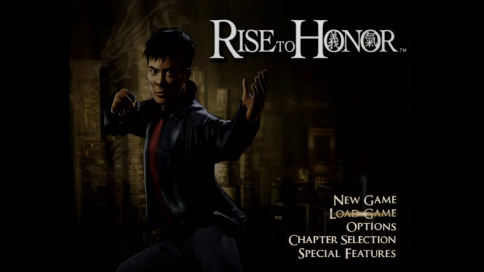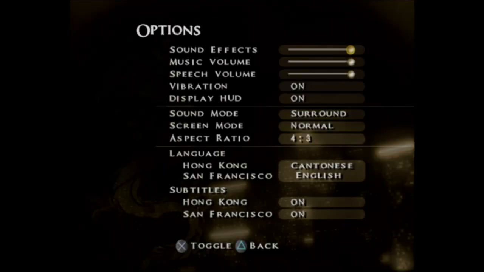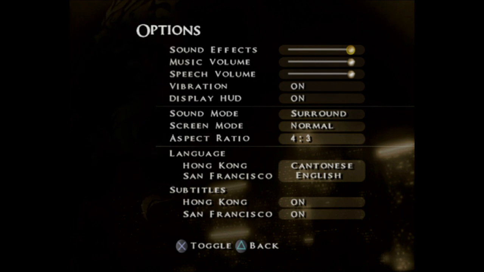Game. Oh, load the game. Yeah, load the game, Mary. Just load the game. I don't know, we might want to check options first, just real quick. So we got sound effects, music volume, speech volume, vibration. Yes, please. Why am I getting buzz on that? Anyways.